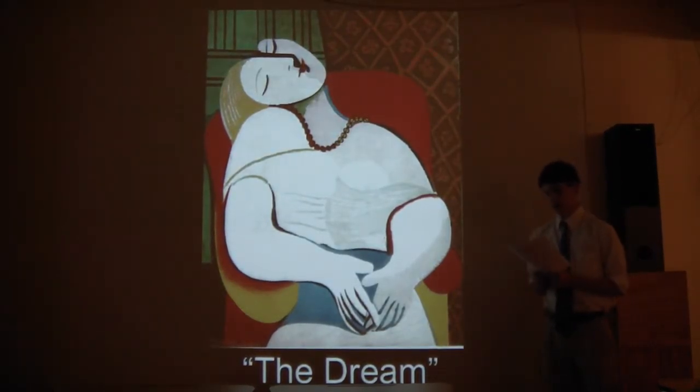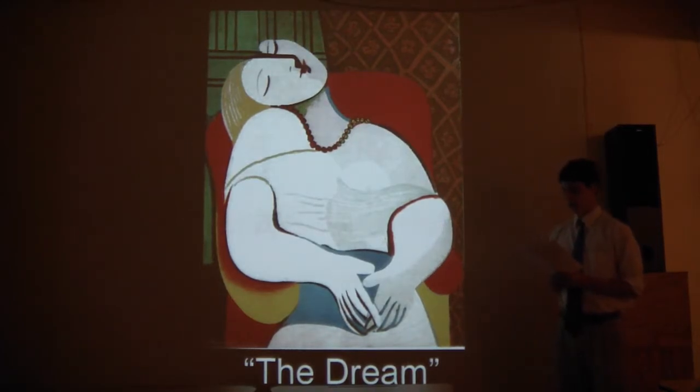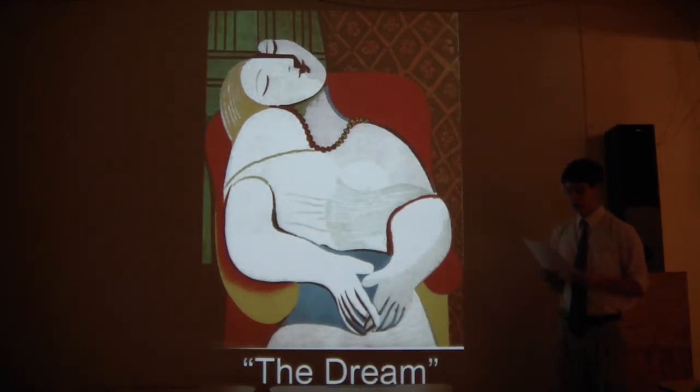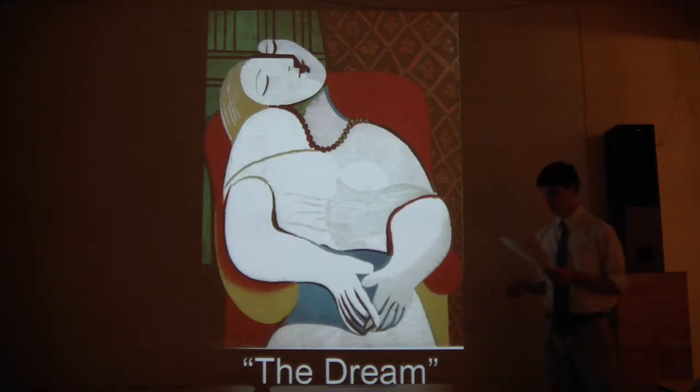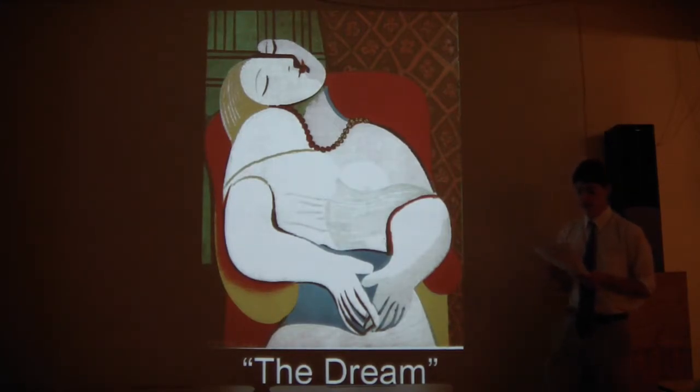The Dream of 1932 is an oil painting. It is one of Picasso's later works in curved linear Cubism, which means it is Cubism that is formed or enclosed by curved lines. This is his mistress Marie-Therese Walter. When you look at this, you notice a woman sleeping. It feels soothing, restful, and it has a natural fluidity to it.